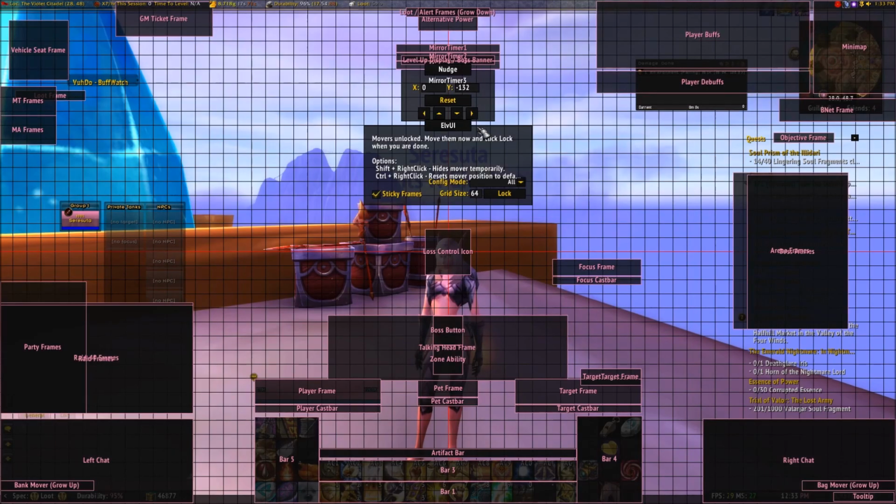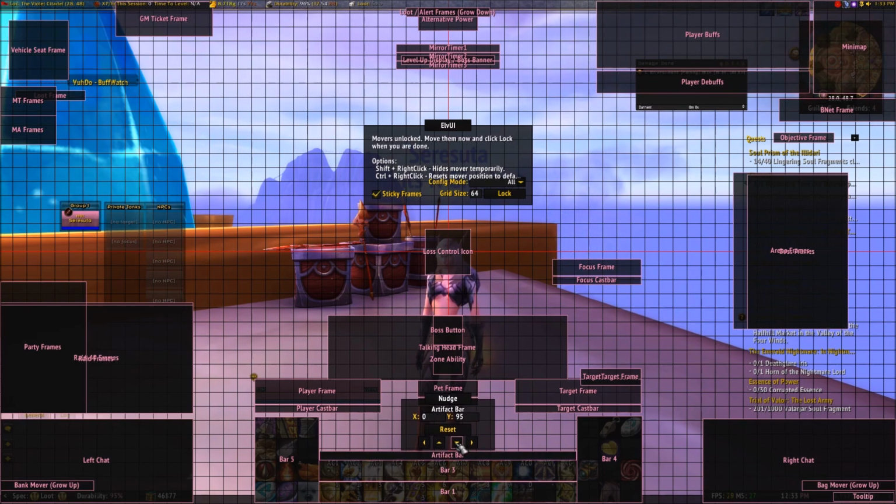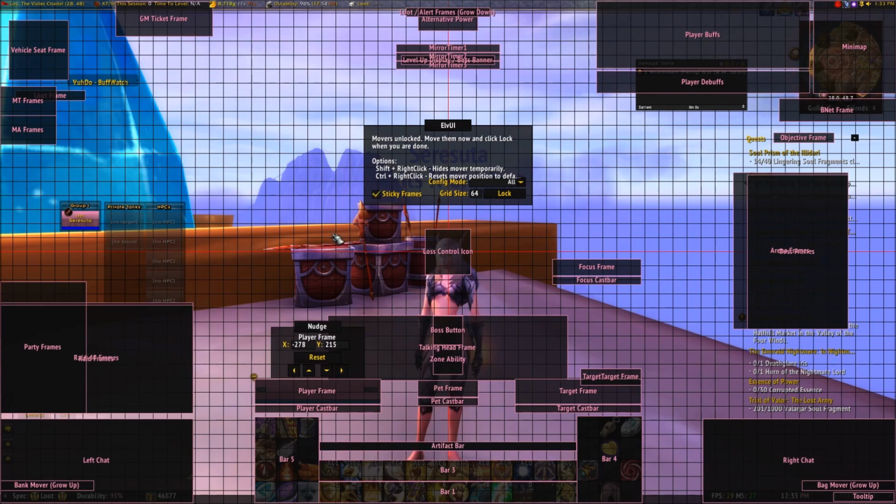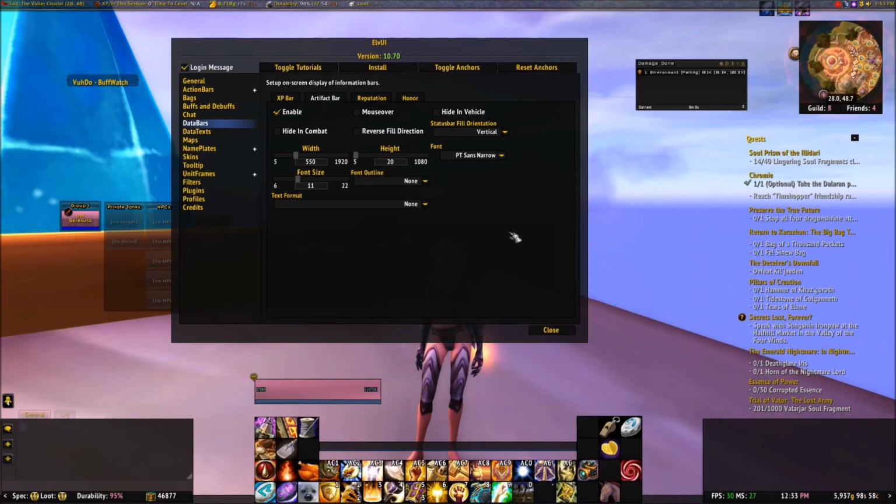And let's toggle anchor. Let's click this guy again, and we're going to, let's see here, where is it if I go down? That's at 95. Yeah, 95. So 95 plus 20 is going to be 115, right? So right there. And then the XP bar, if I had one, would be right underneath it. That's exactly what I want.